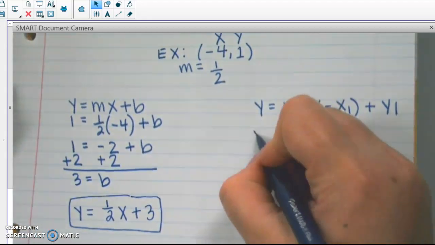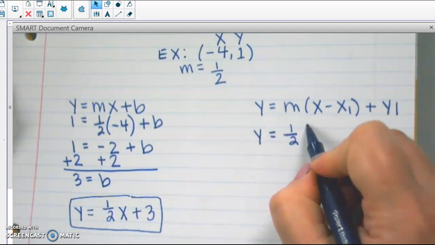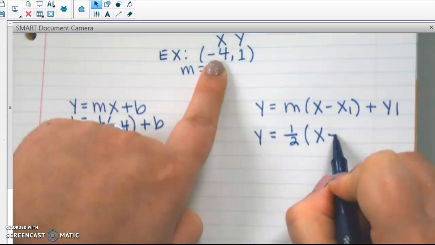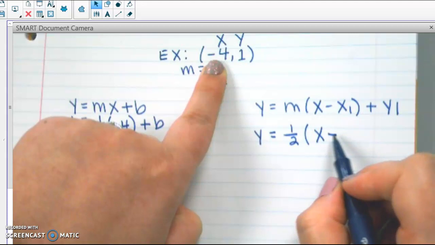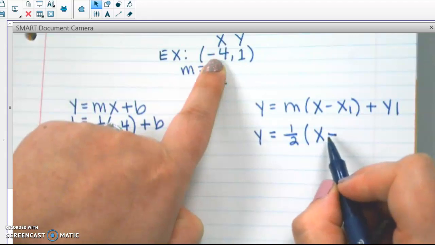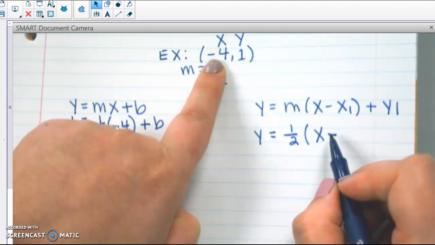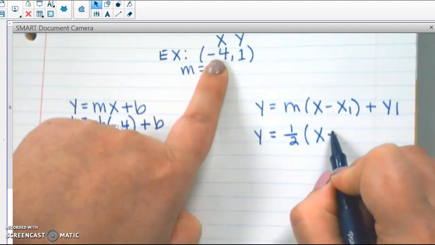All right, with this form, my slope is 1/2. Now look at, because the minus sign is a part of the formula, I have a minus sign in the formula, and then I have a negative on the 4. So what would happen if I had minus a negative? What could I turn that into? Minus a negative. That is going to become a plus sign.